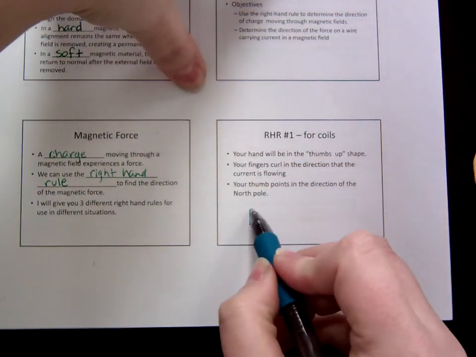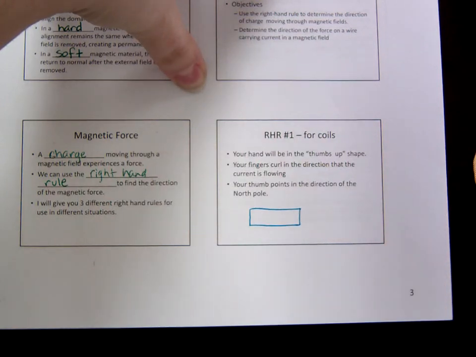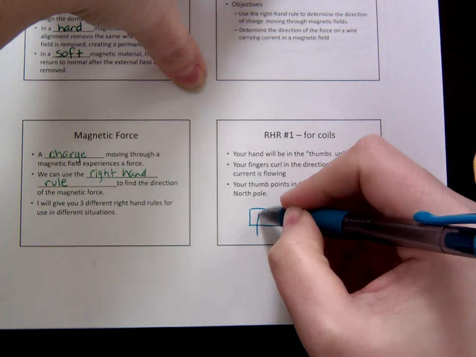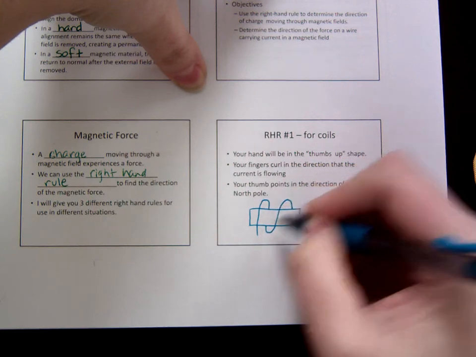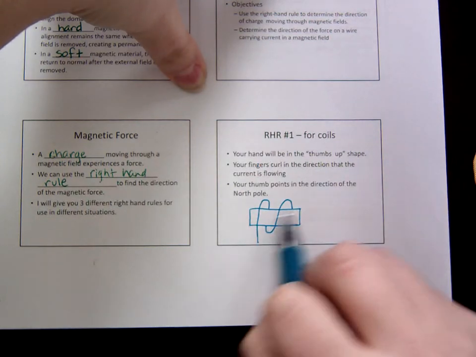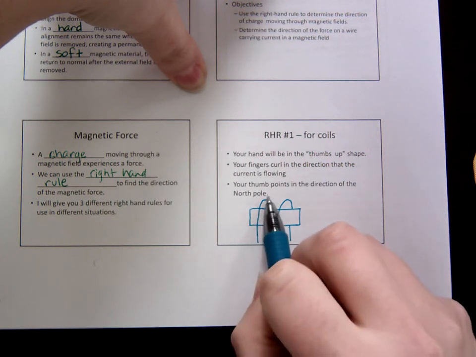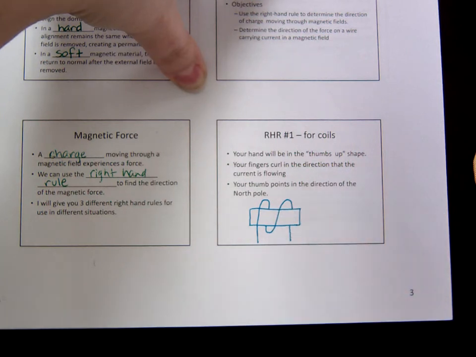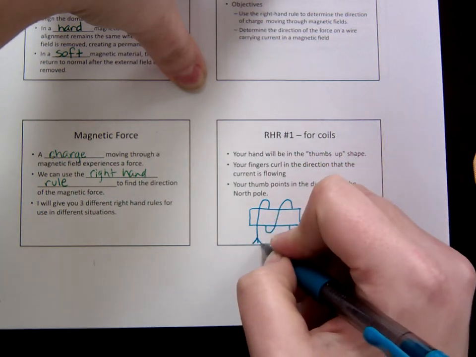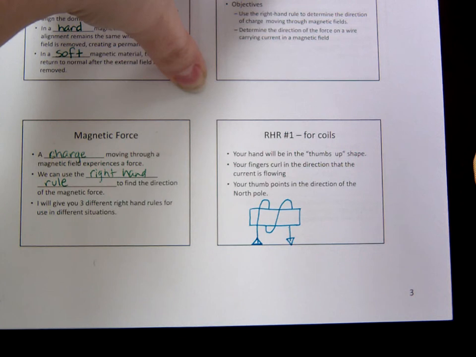I'm going to start with a little rectangle here. I'm going to do this example by giving you the current. Now, the way I've drawn this is that the coil, the wire, wraps up in front and then down back behind, like that. Now, if I tell you that the current is going in on this side and out on this side, we can use this rule to figure out which side of our coil is the north pole.